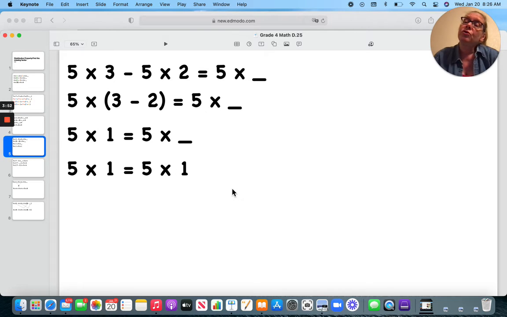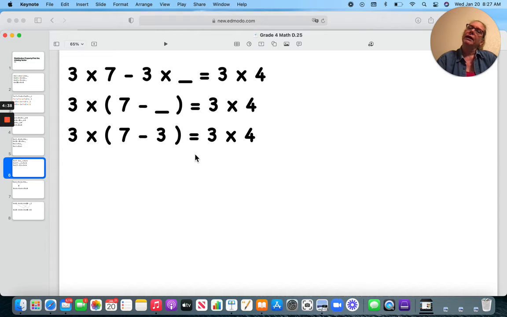Now notice we can also do this with subtraction. So I have 5 times 3 minus 5 times 2. So that means 5 times something. Some of you might be able to just know I can subtract 3 minus 2 and get my answer. But some of us are going to go through the steps. 5 times (3 minus 2), because I gathered these up. I took my 5 times here, put my 3 and my 2 right here. 3 minus 2 is 1, so 5 times 1. So I know that my missing number here was 1.